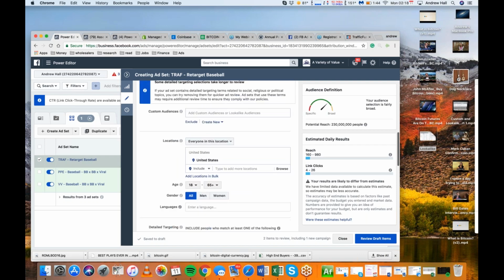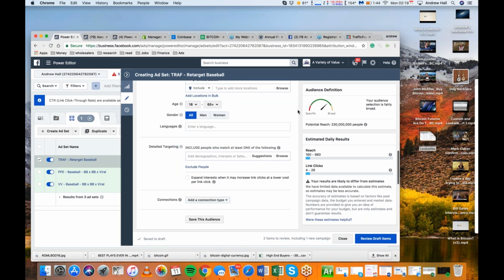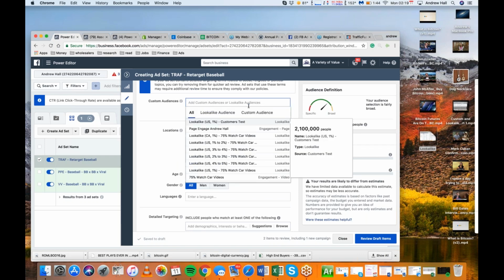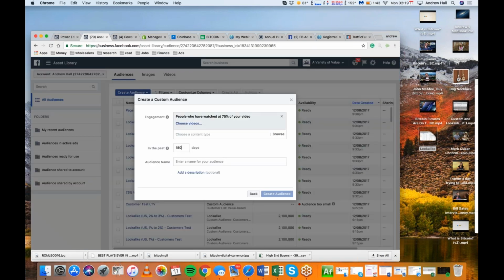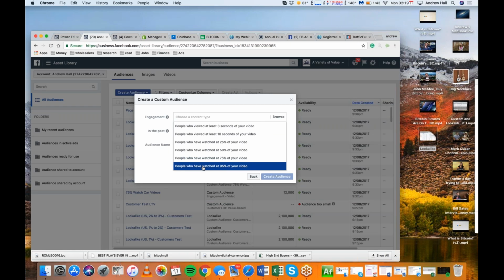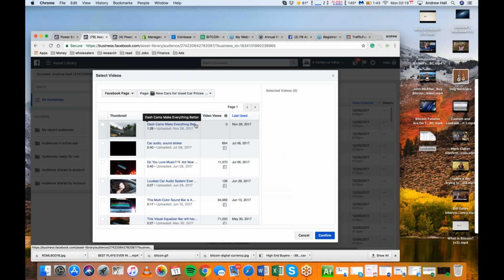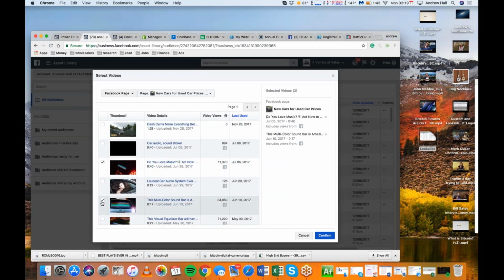And then right up here where it says custom audiences, don't do the detailed targeting, just do custom audience. And then you can target the people that the custom. Don't make a lookalike audience unless you do 95%. If you want to do the 95%, you can choose 95% of your video. You can build a lookalike audience based off of that, because that might work. And then I would just build a lookalike audience based off the 95% watch, because not very many people are going to watch your video to completion.